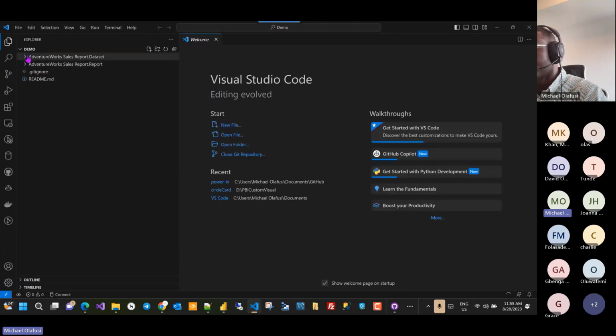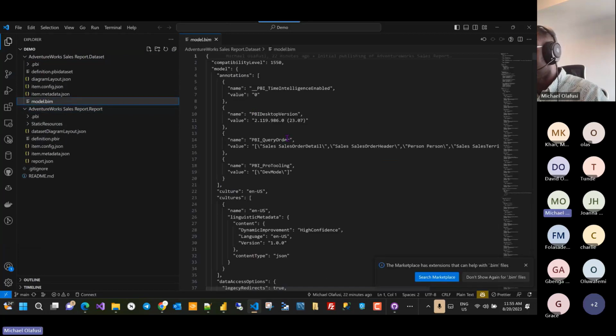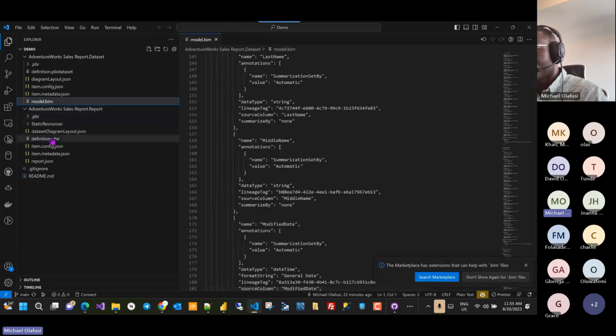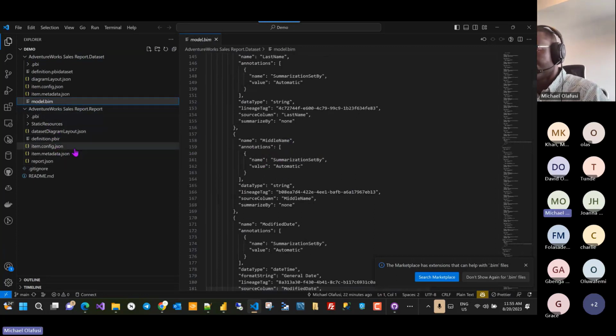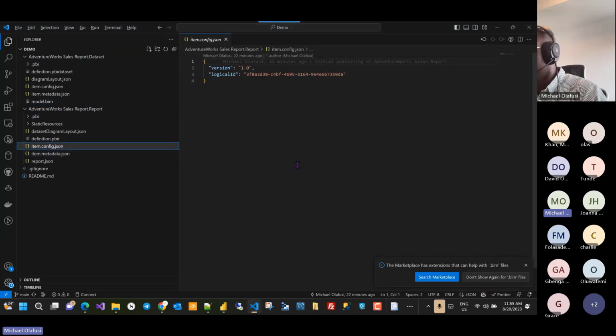You will see it shows me everything, so I can begin to look into everything. This makes it easy if you want to change something. You don't want to go change it on the report layer. You just want to edit it directly. You come here, but you have to be careful.